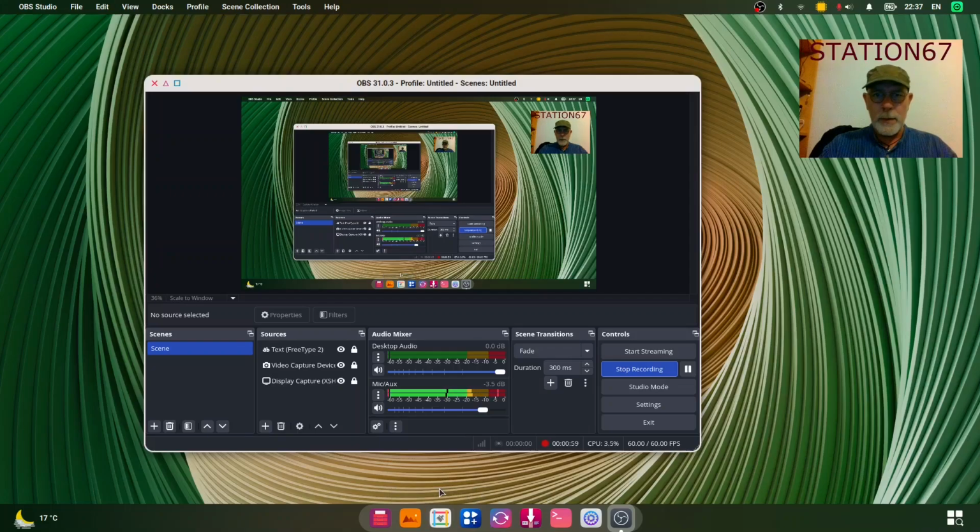So now, all I've done so far is I've used the FlatHub store, the DEKUVE FlatHub store, to install OBS Studio. And as you can see, this is really crazy for XFCE. Here's the app. Here's all the menus.